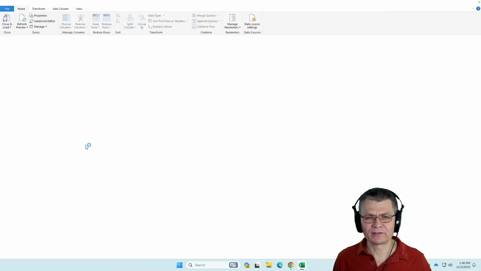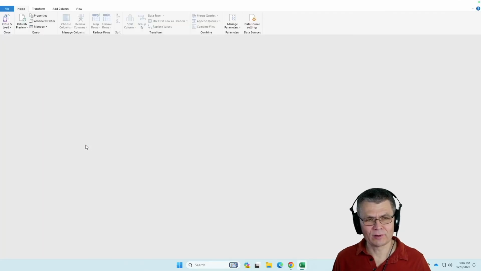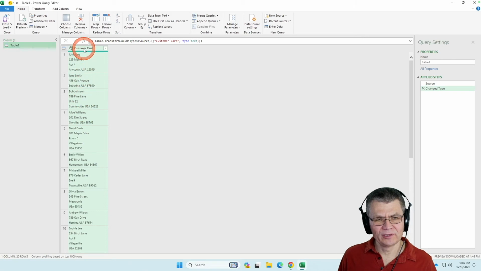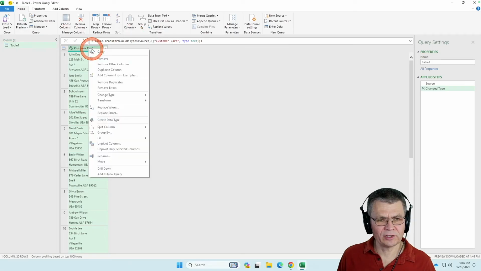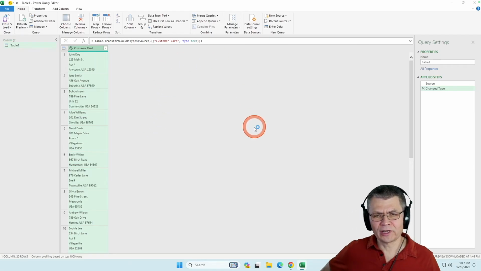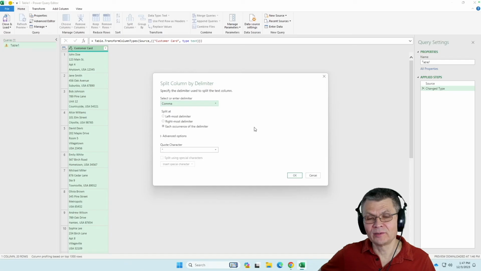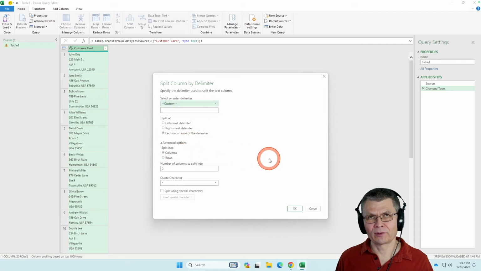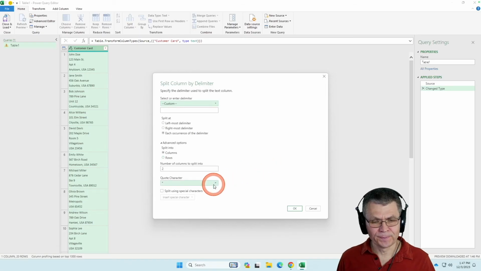And it opens the Power Query Editor, which is AKA the Get and Transform set of tools. And here we can transform this column. All we need to do is split it, right? So we select the column, and how do we split the column? You can go to the Home tab, Split Column, or you can right click and look for Split Column. In this case, we're going to split by delimiter. And this tool actually has the line break or line feed delimiter built in. Here by default, we have the comma. That's not what we want. We want advanced options, and we also want to use a custom delimiter. Remember, the line break character needs to be the custom delimiter.